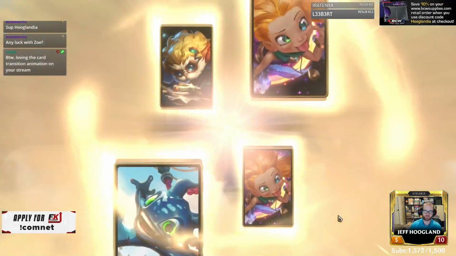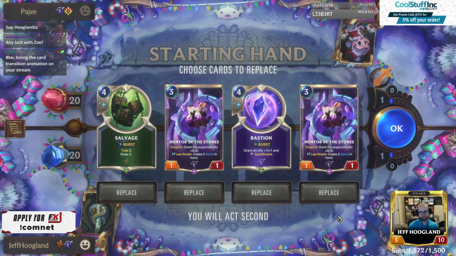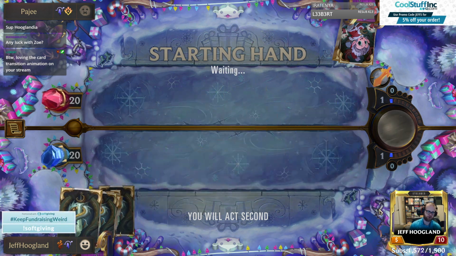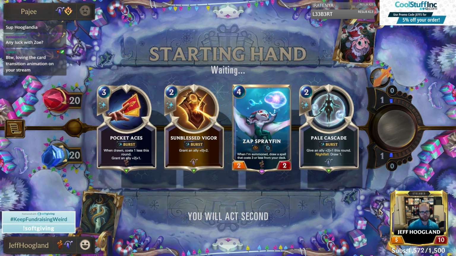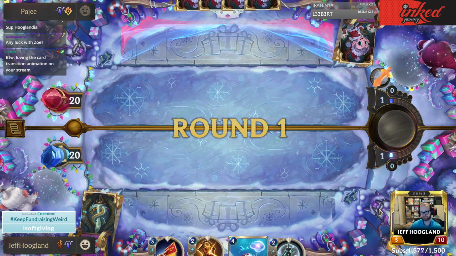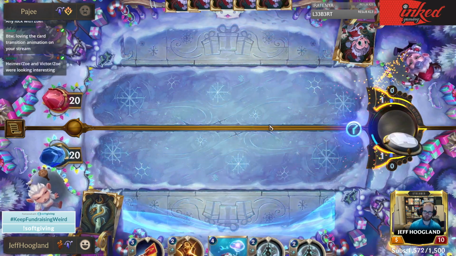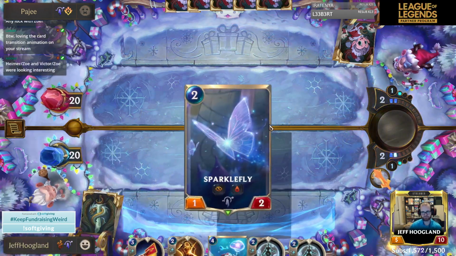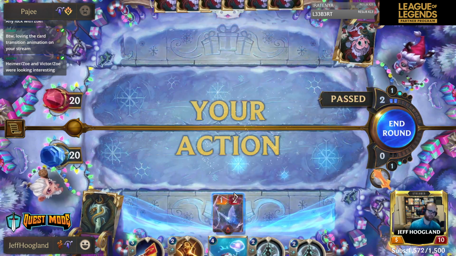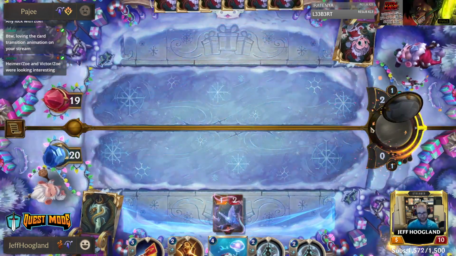Speaking of more controlling Zoe decks, here's Zoe Heimerdinger on the other side. I think we're full mulliganing here, looking for cheap cards to start our curve. Opponent is likely a controlling variation, so we want to be the beatdown here. This is not the droids we're looking for. This card is not amazing in the control matchup, but it's a threat, so go Gadget Sparklefly.